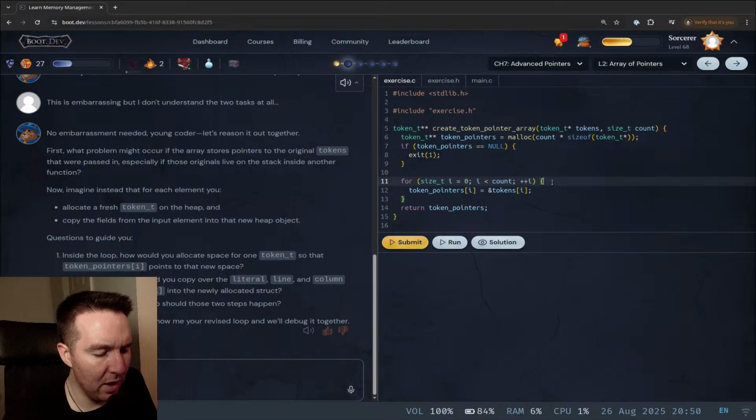After allocating, how would you copy over the literal, line and column members from tokens I into the struct? Where in your current loop should those two steps happen? So I'm guessing here.